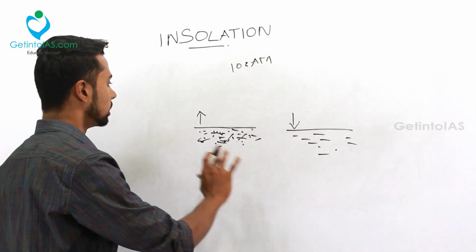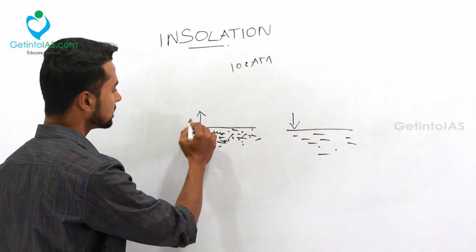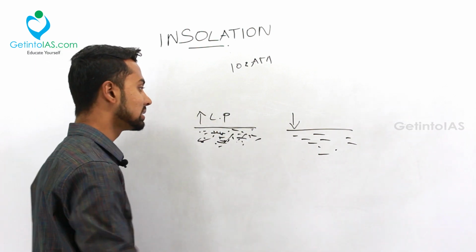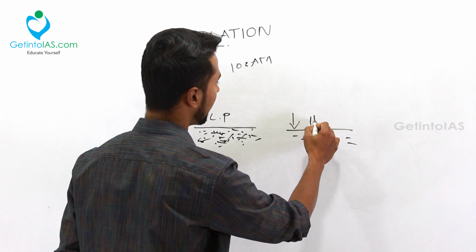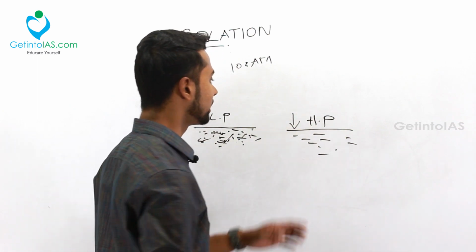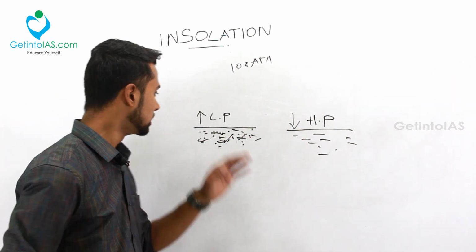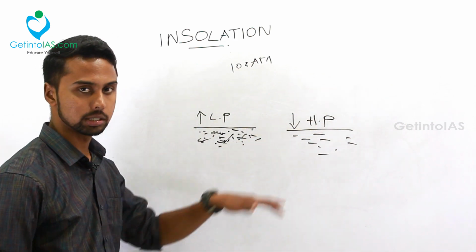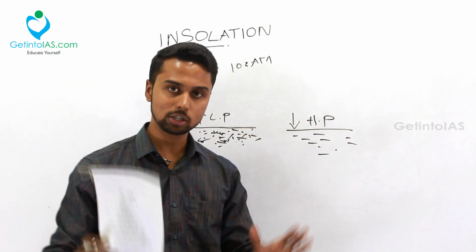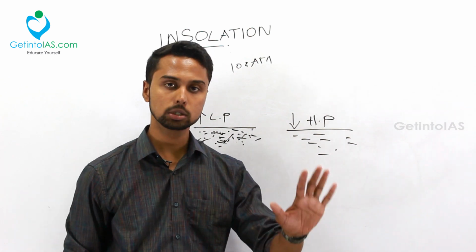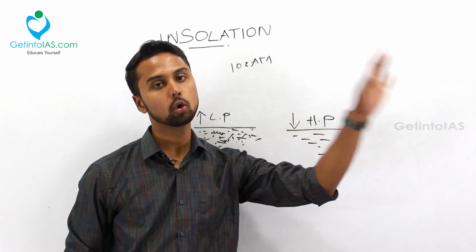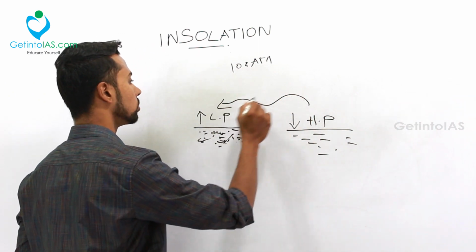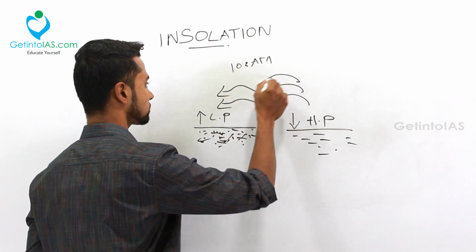Okay, that is okay. So now what happens is, since the temperature is maximum here, there will be low pressure. Since the temperature is low here, there will be high pressure, because we all know the relation between pressure and temperature. Since the temperature is more here, there will be low pressure, and high pressure because of the lower temperature. So that concept we all know: wind always blows from the high pressure area to the low pressure area.